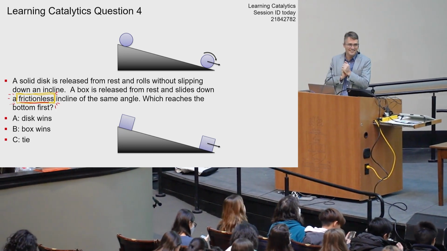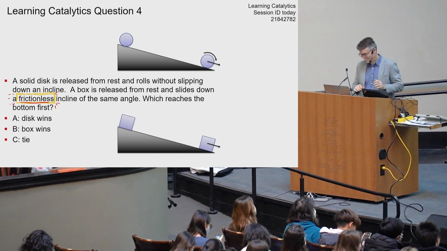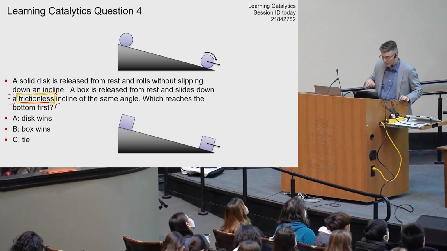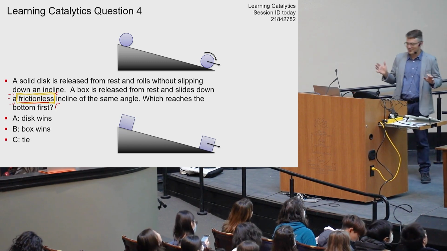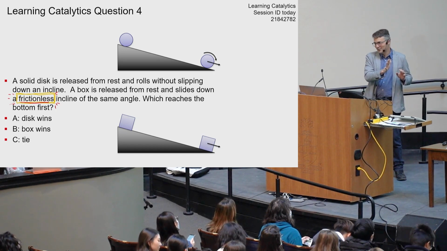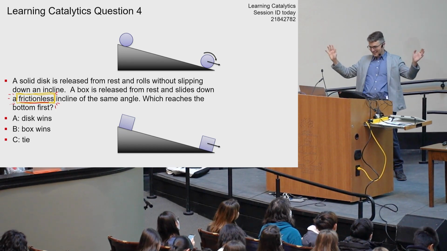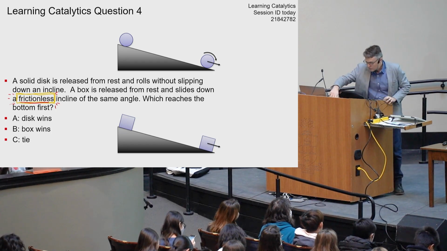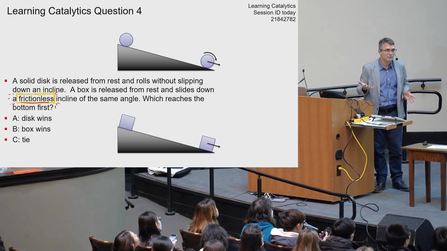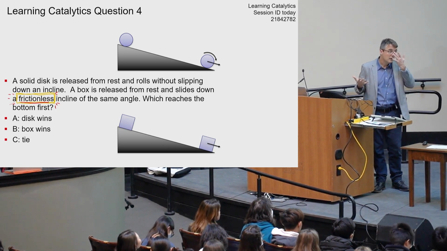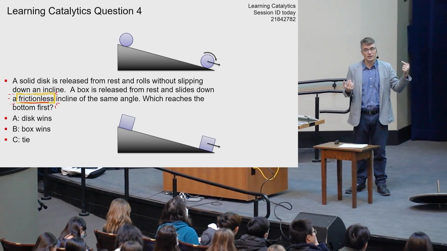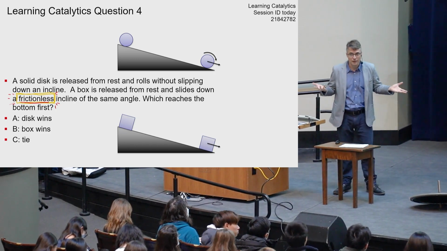Going once, going twice. Well, why don't I just leave it on for a little bit? But what I've been actually noticing is this green box started off, B was like the least about 4 minutes ago, and then it's just flipped, and now people have switched to their answer. So, right. Basically, if it's rolling without slipping, it's got friction. It has static friction. And static friction can either be down the hill, speeding it up, or it can be up the hill, slowing it down. And in this case, static friction is going to slow it down.